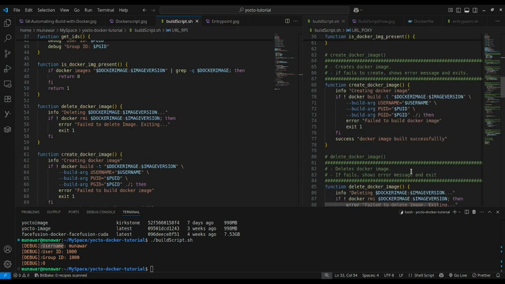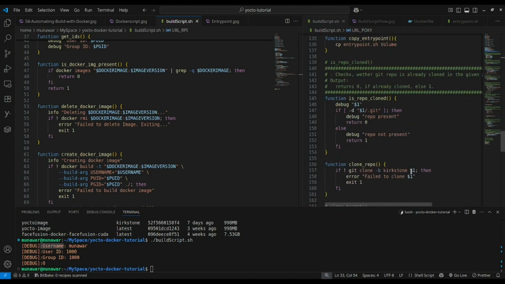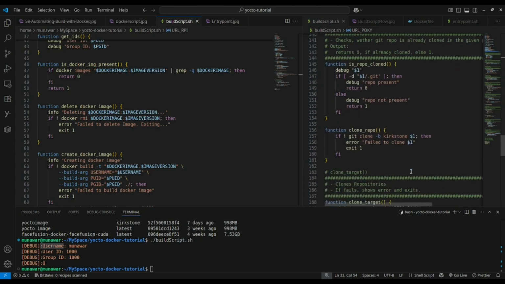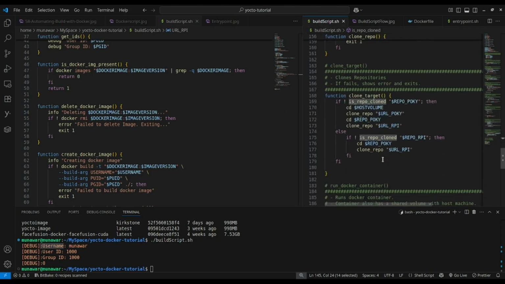To clone, first of all, we need to check if the repo is already cloned or not. To check that, we have here, this is repo cloned, and we are writing here the clone target function.